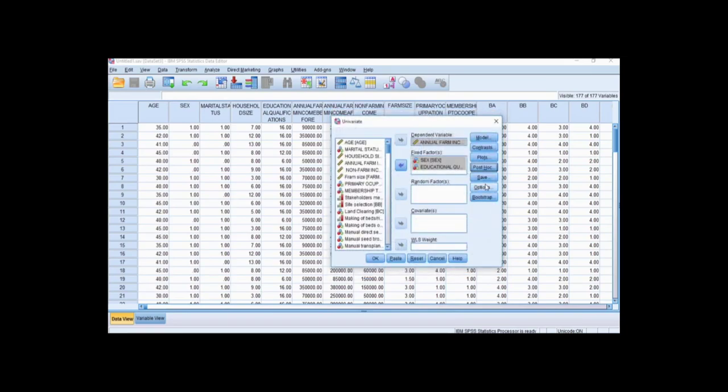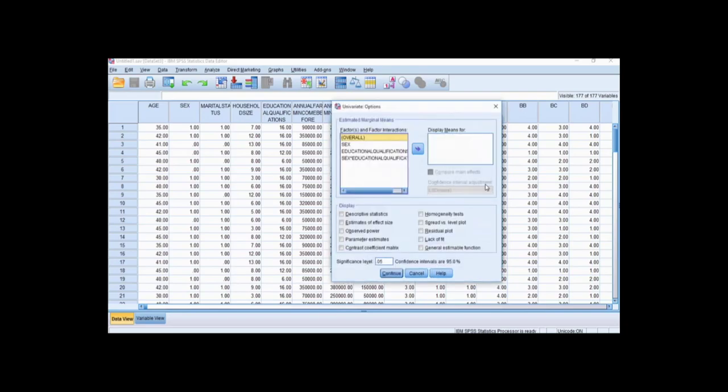Then I'll go to Options, then you select all, then click the arrow. Then select descriptive statistics, homogeneity tests, that is for variance, and then estimates of effect size. So let's compare main effects. Use Bonferroni.